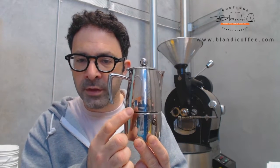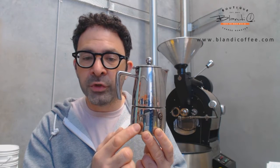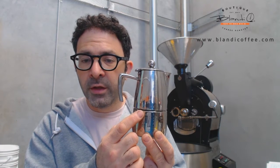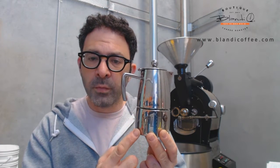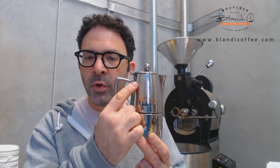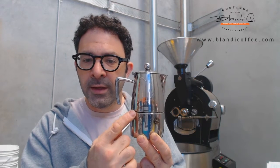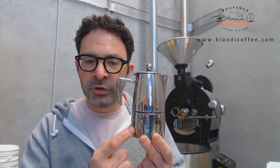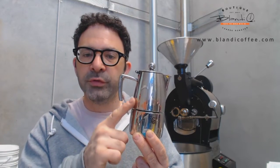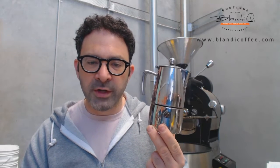Now, the coffee that you put in here is going to restrict the water flowing through those grounds. If you put too much coffee in here or too fine, it's going to completely stop water going through, or it's going to take a very long time for this water to go through. You might eventually get some sort of extraction out, but you're going to over extract the coffee in here because it's going to take too long, and eventually it's going to build up too much pressure. That valve is going to open, and then there won't be enough pressure to push through, and it's just not going to produce any more. It's not going to extract any more coffee.